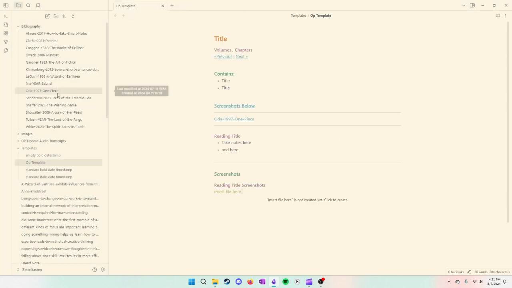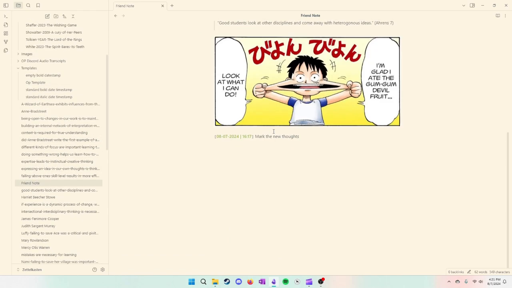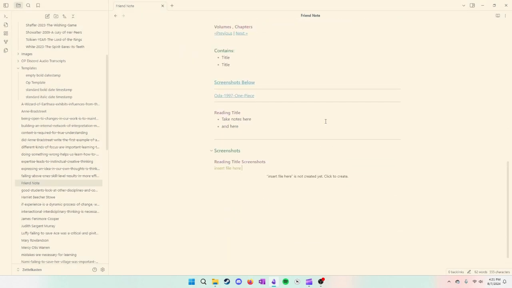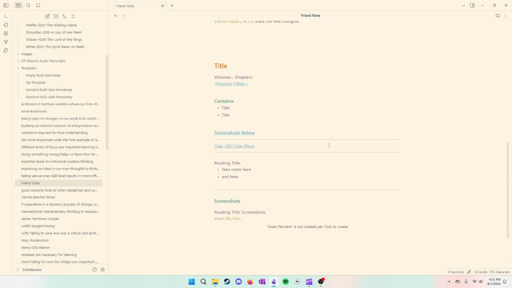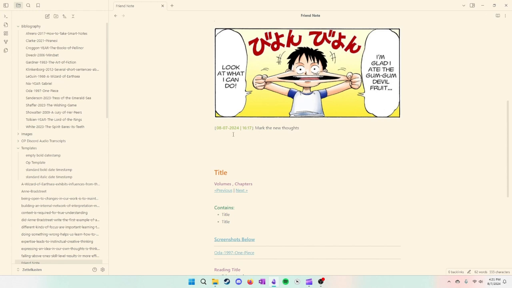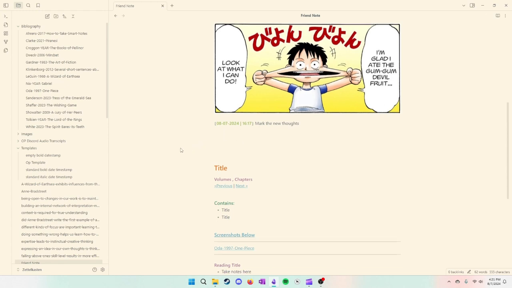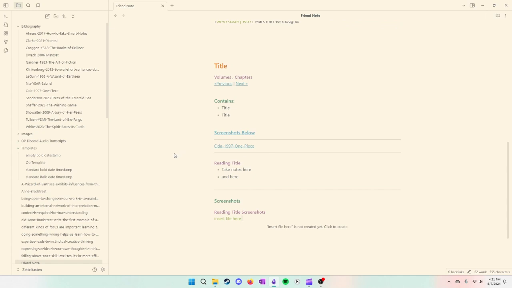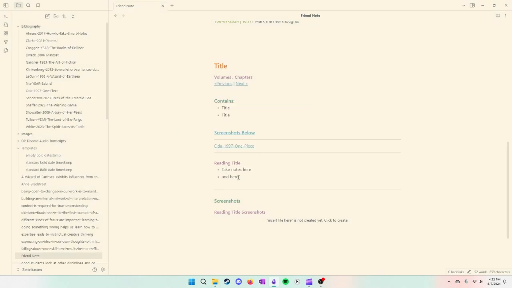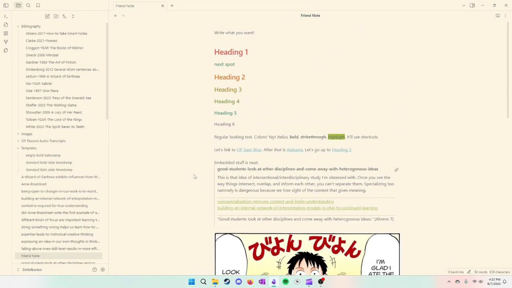Actually, rather than that, let's do this. And now I can stick it in there, and everything that I put in that template note is in this file to just fill in the blanks. So templates are really, really handy if you're going to be doing the same kind of format over and over and over, or if you're going to want to stick something in over and over and over. I'm a big fan. It doesn't look like I use them a whole lot, but I do. So I'm going to just go ahead and delete that because I'm not really using it.